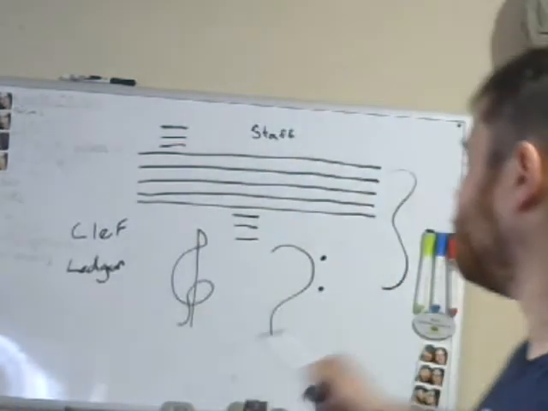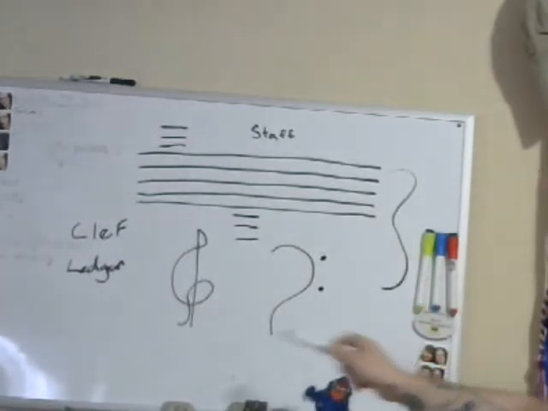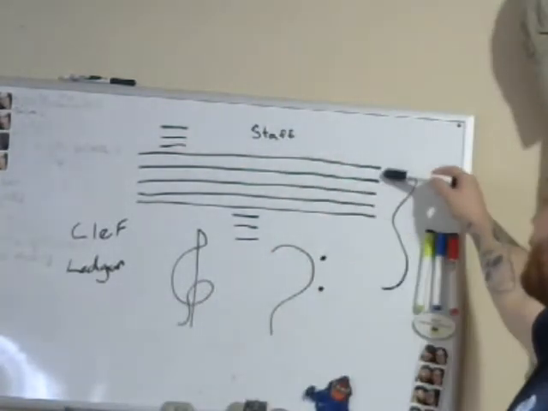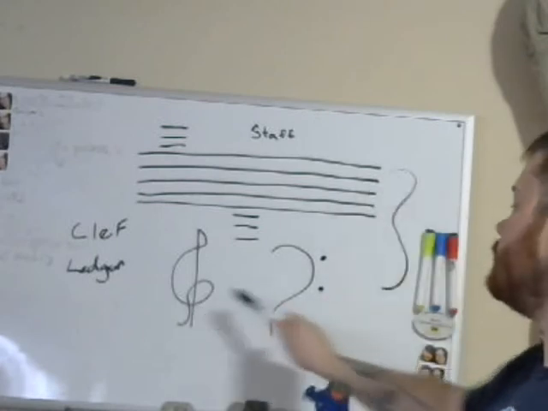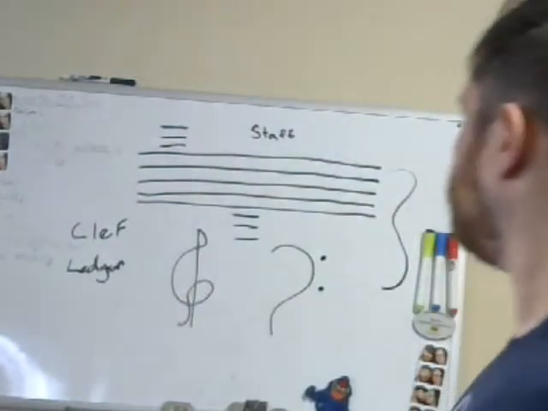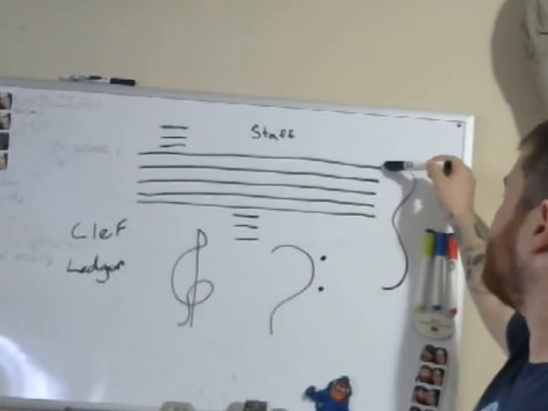And then we have this one right here, kind of like a backwards weird question mark. That is a bass clef. So if you were a bass guitar player, for example, you would read your notes in bass clef. So all of the notes would be written on these lines, and the symbol would tell you which instrument is to play those notes, so that you know where to find them. Pretty simple.